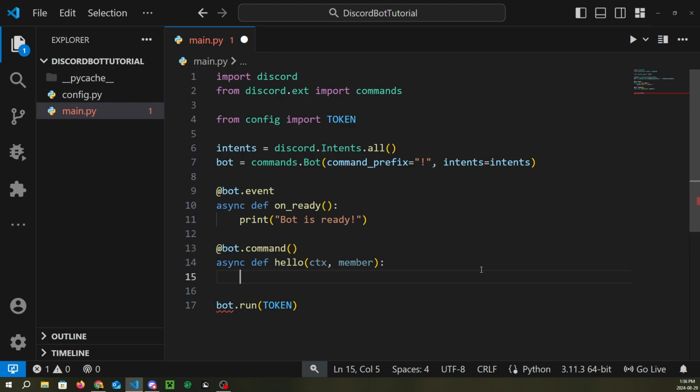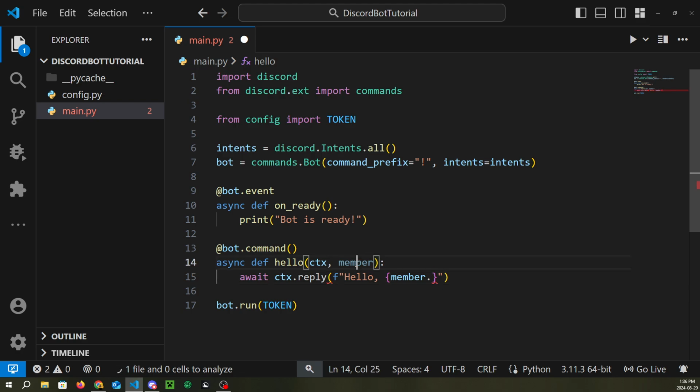And what we can do is type in await ctx.send or reply, because we want the bot to reply to that message. So await ctx.reply, f-string hello, and then we're going to do ctx.author.mention.